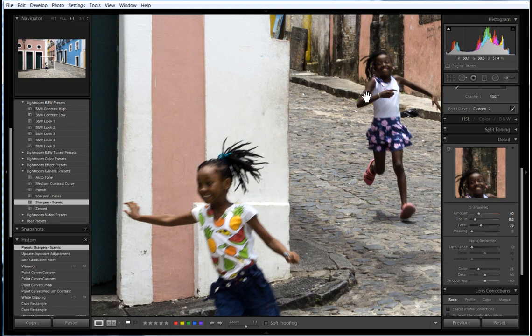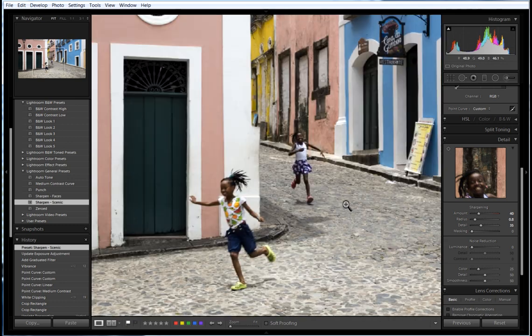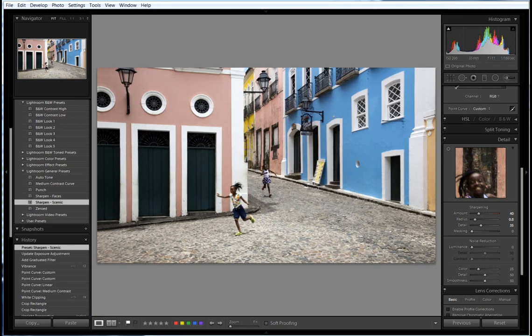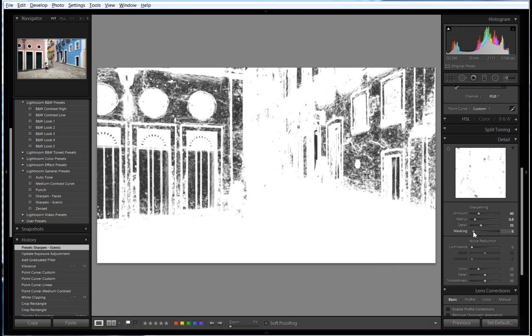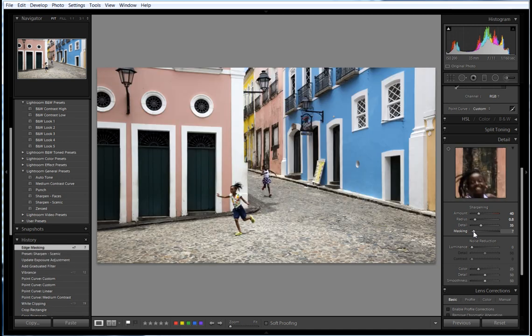There's a bit of movement blur on these girls, as you'd expect with that kind of shutter speed. I'm not particularly worried about that. I come back out by clicking the image again. I need to adjust a little bit of masking, holding down the Alt key, moving the masking slider to the right, just a touch of masking, as there is a lot of detail in this image, quite an architectural picture.